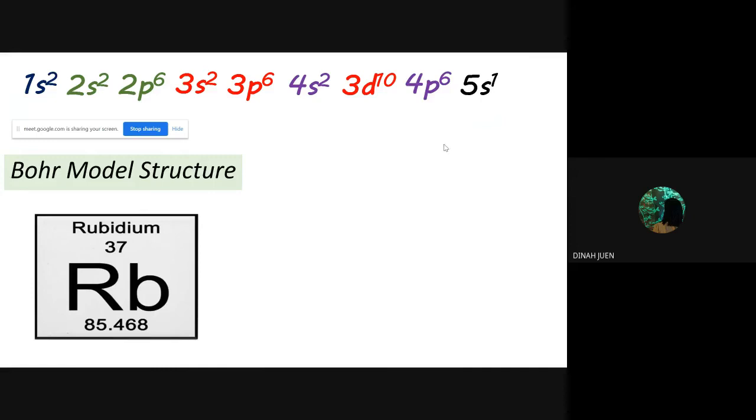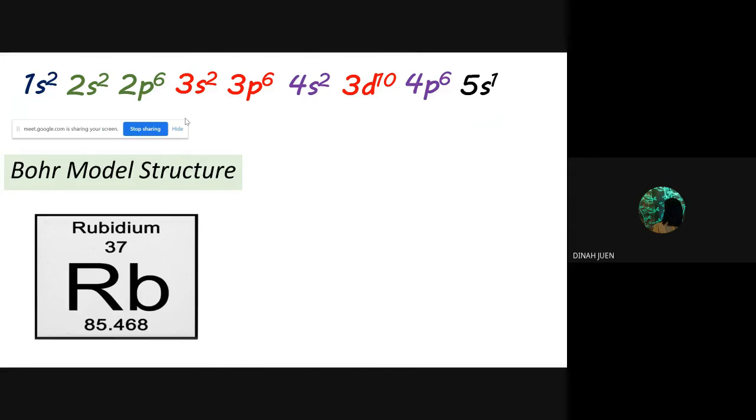I taught you 2, 8, 18, 32. Class, it refers to the number of electrons an energy level can hold, but it depends on a certain element. Not all elements will hold 18 for the third energy level. Not all elements will hold 32 for the fourth energy level, because they don't reach the maximum number. So you need to follow the guide. So this is the guide, the longhand form.